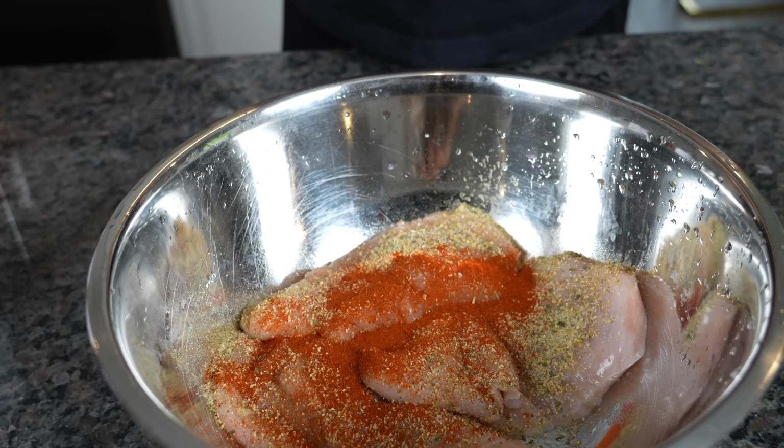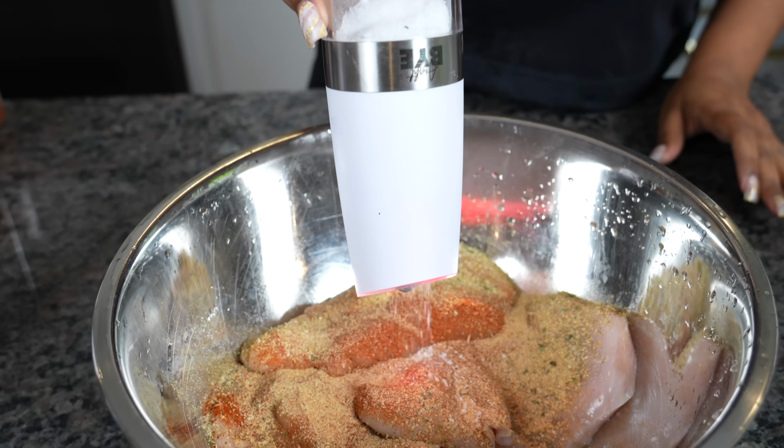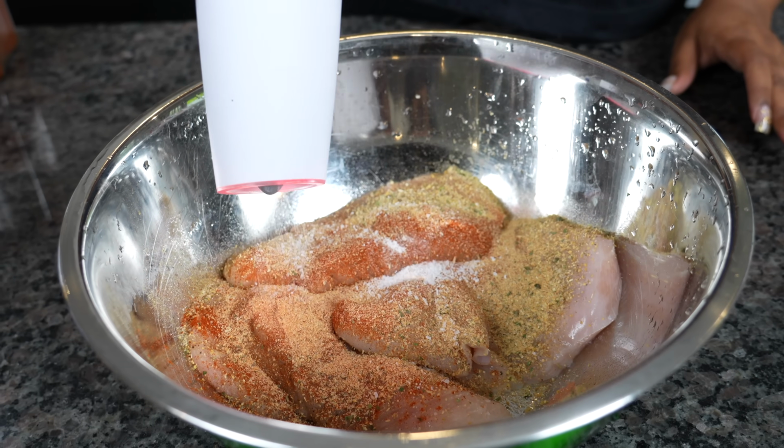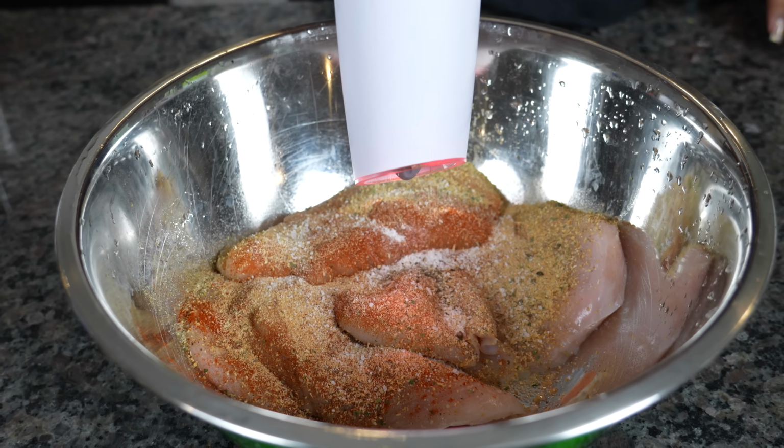And y'all are sleeping on this Badia roasted garlic powder. Roasted garlic powder, y'all. Do y'all have that? The complete seasoning is low in sodium, so add another teaspoon of salt and a little pinch of pepper. That's all you need.